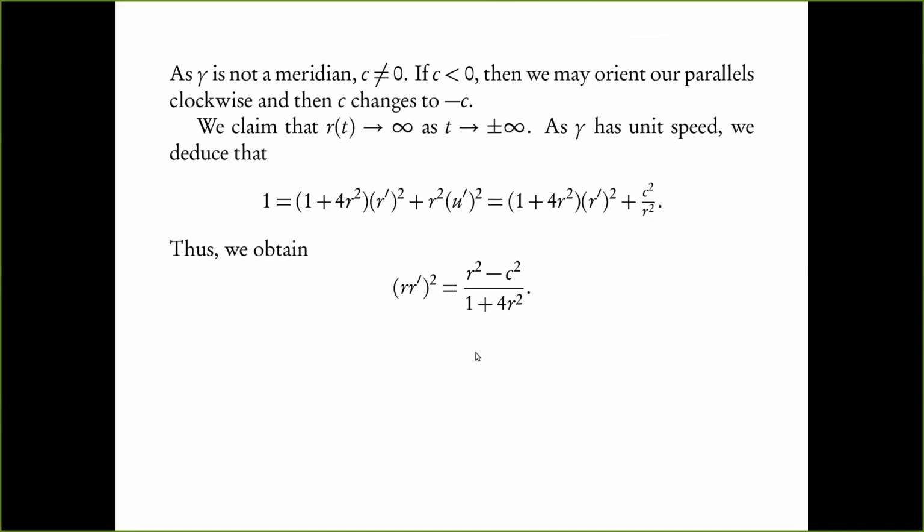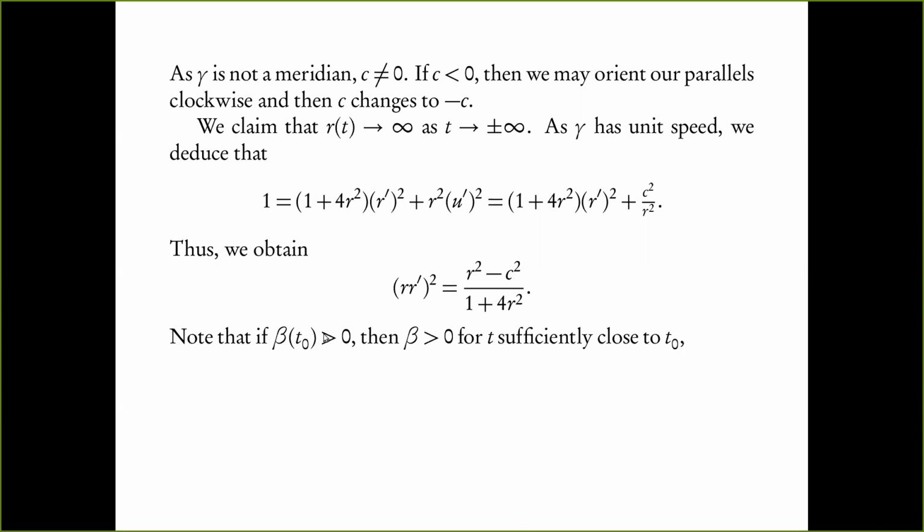Okay. So what do we obtain? You simplify all of this, you see that this is what you get. r prime squared, and this is a very simple simplification. r prime whole squared is r squared minus c squared divided by 1 plus 4r squared. Okay. So at this point, you might say, can we solve this equation? And that would be nice. And we'll actually make a digression a bit later in the discussion and say how to solve this explicitly. But just hold on to your patience until then, okay? Because at this point we don't need to solve them. We just need to check some asymptotics.